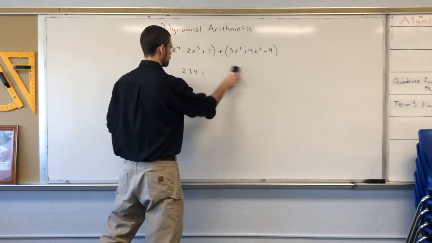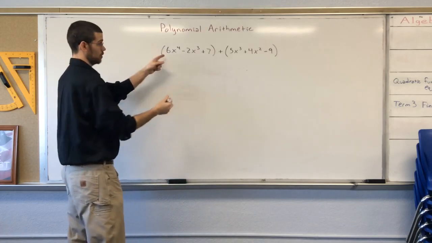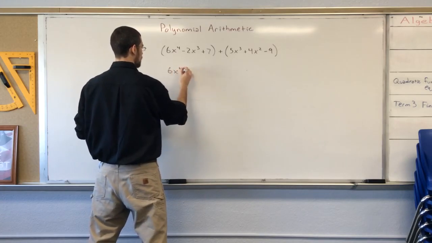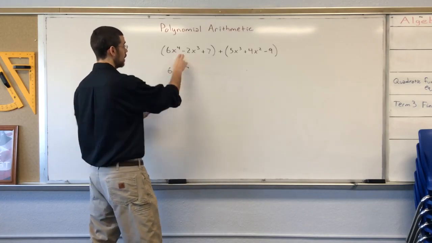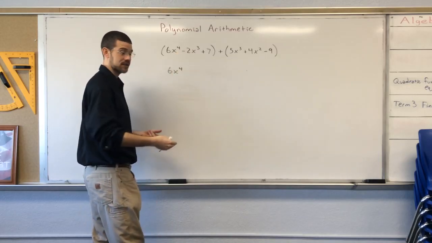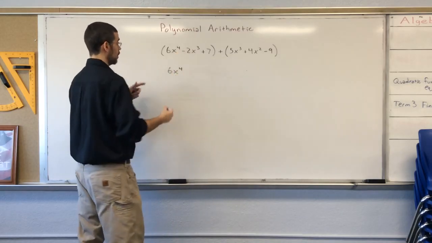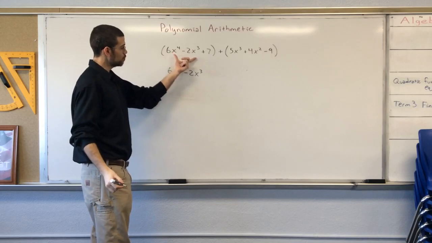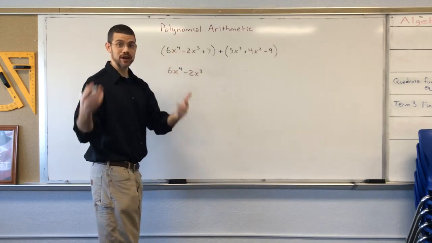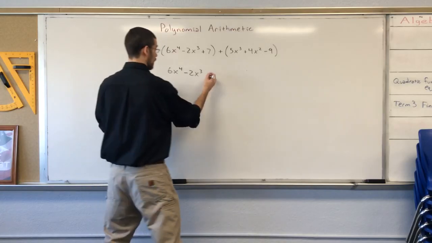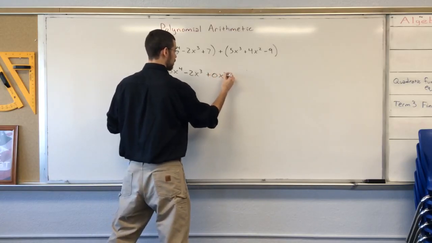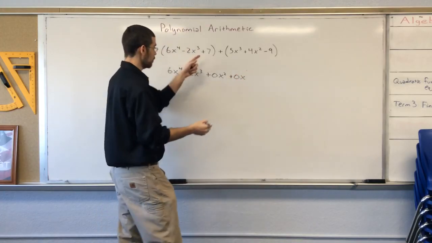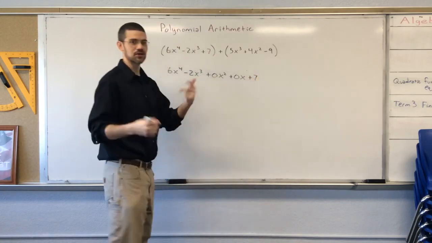Let's see how that works. So we'll put our highest term first, 6 times x to the fourth. X to the fourth is our greatest monomial. The exponent is 4. Okay, and then we have negative 2x cubed. This polynomial has no x squareds. We want to write that because we need it like a place value. Okay, so we have 0 x squareds. We have 0 x's, x to the first, and we have 7 times x to the 0, or 1.